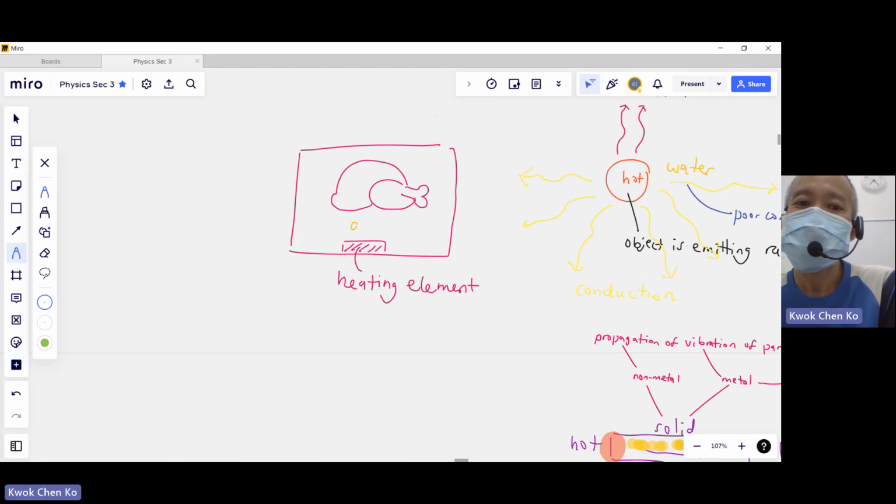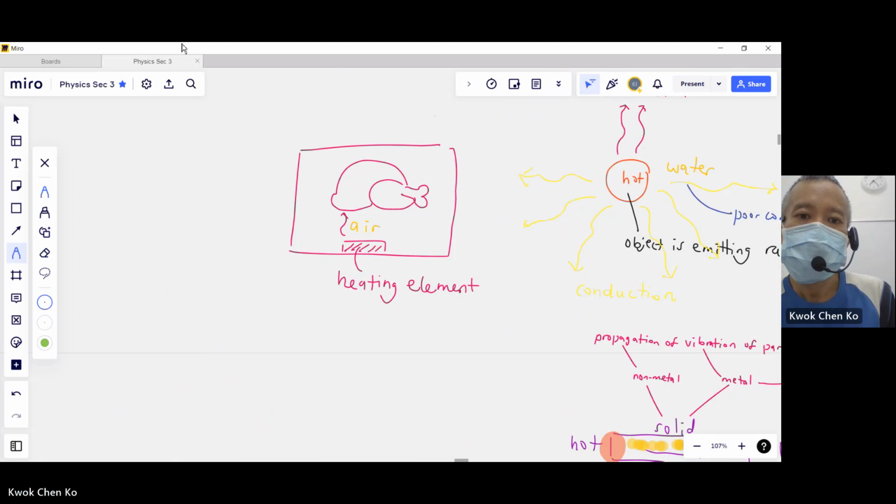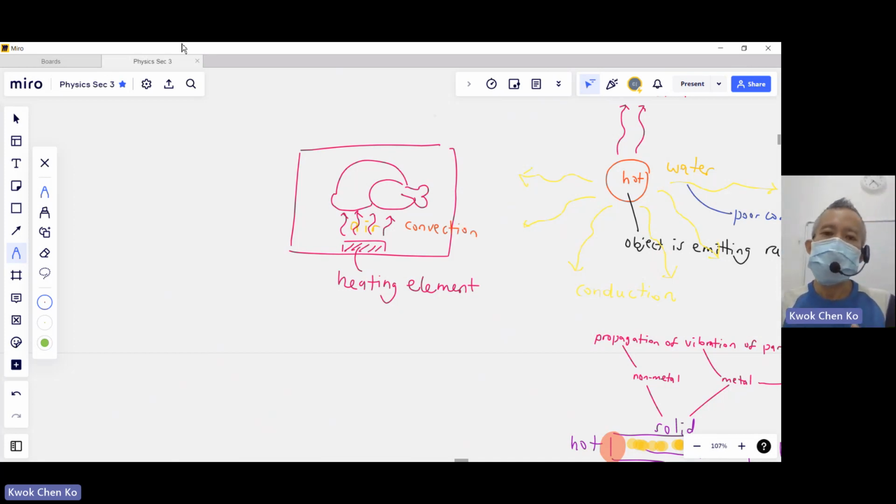There's a plate. Okay, let's ignore the plate. Air. Otherwise it's complicated. Imagine you can suspend the chicken inside the oven. So your answer should mention what this mechanism is. Convection. Okay, convection, good. Then you have to mention that whole long story: density lowers, rises, sinks, convection currents are formed.